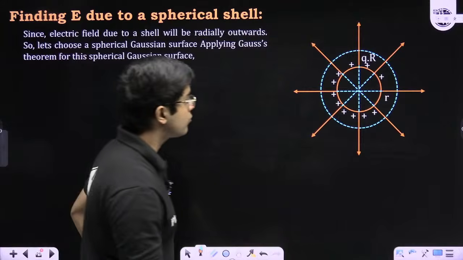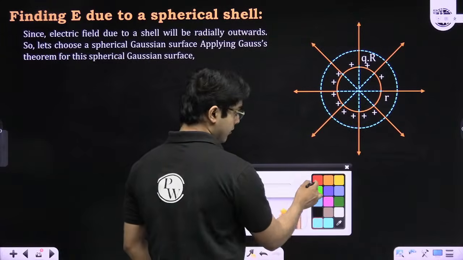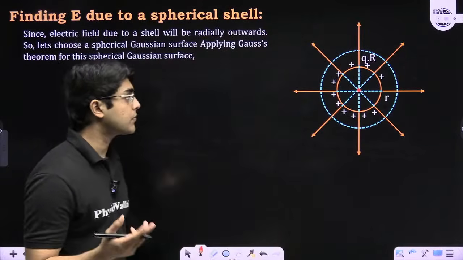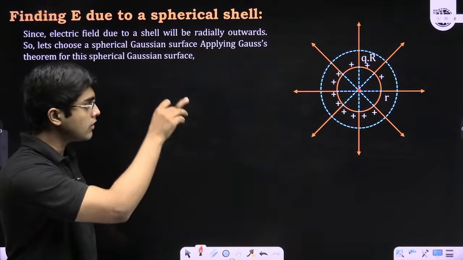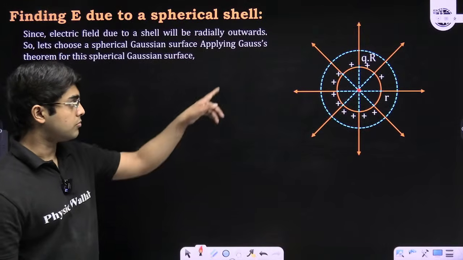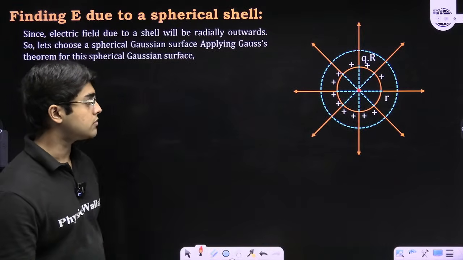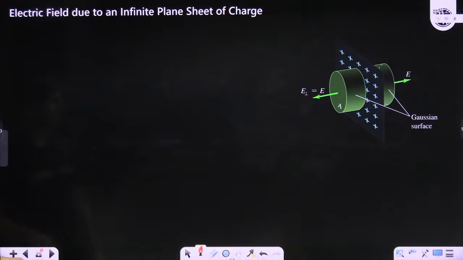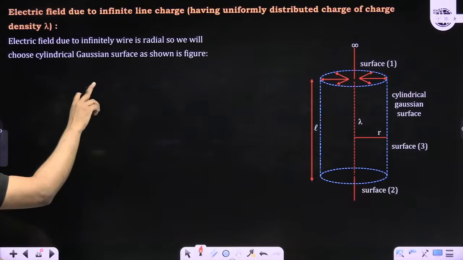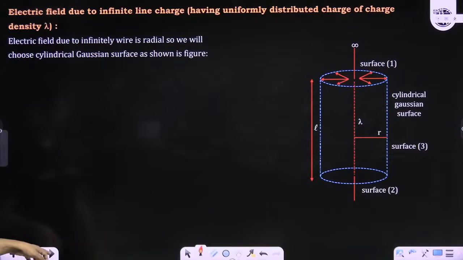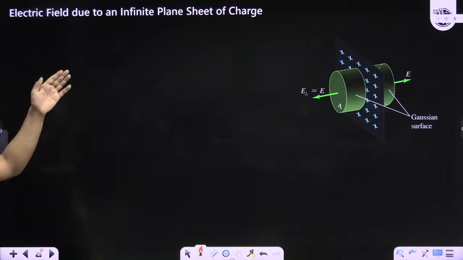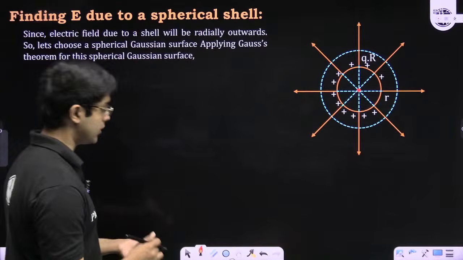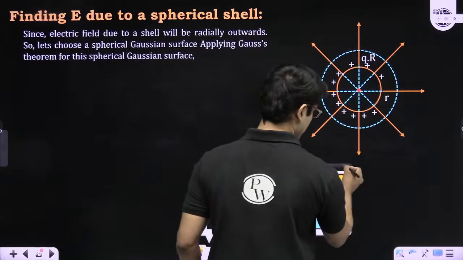Then we can use Gauss law to, so these 3 derivations are also important for boards. Basically in the NCERT, you just have 3 examples. First is the electric field due to a uniformly charged sphere. Then you have a line charge, an infinite line charge. And then finally, an infinite sheet. These 3 examples are given, so these 3 derivations will be important for boards.